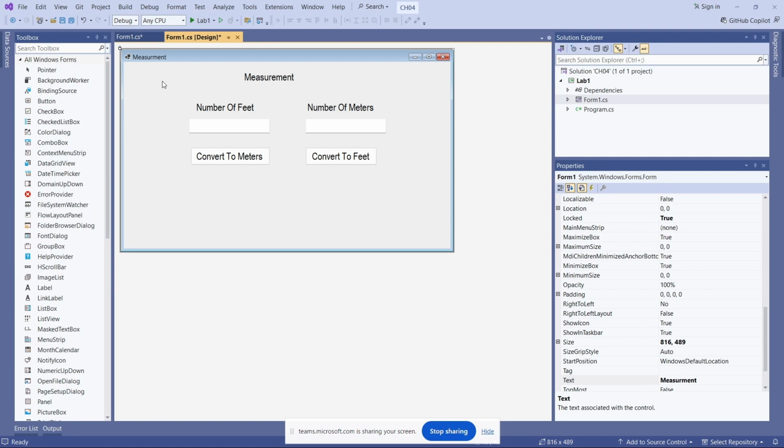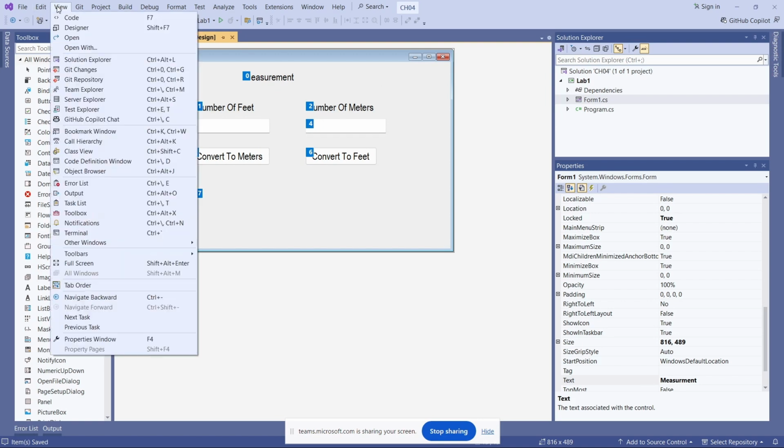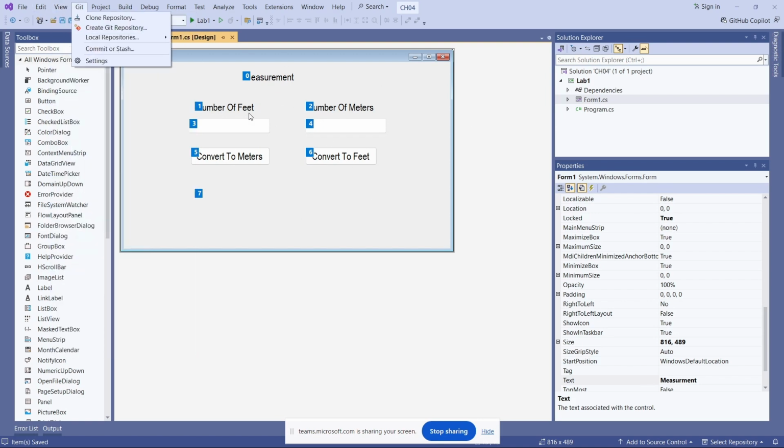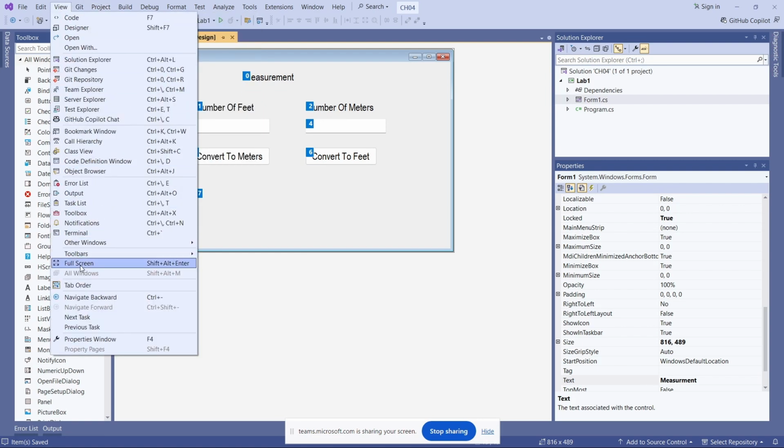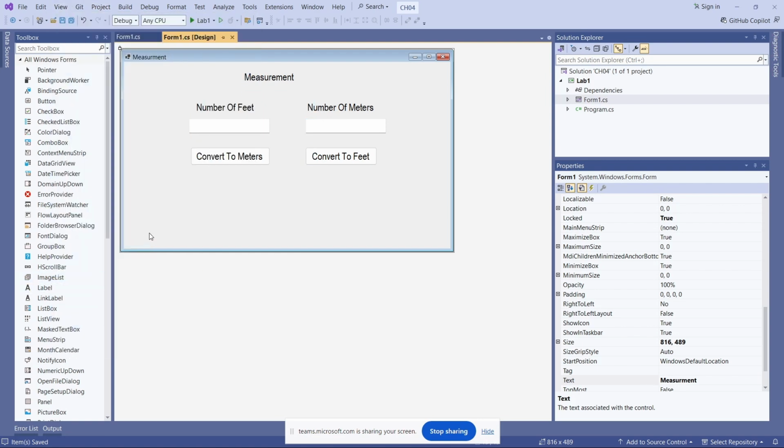The other thing we've done before is the tab order, view tab order. In this case, you don't have a lot, right? But it's pretty much set there. Let's just see how that works. And just remember, if you ever use a tab order and those numbers are there, you want to get rid of that. You need to go down and select tab order again. It gets rid of that.